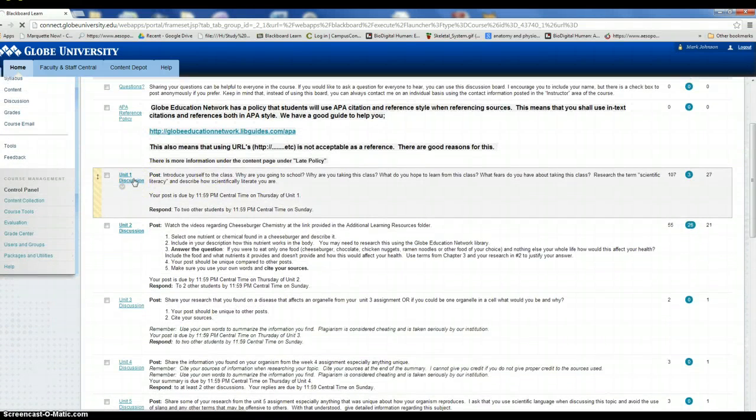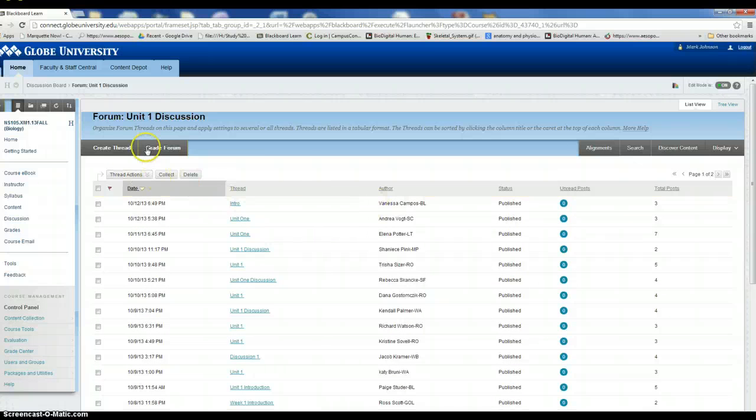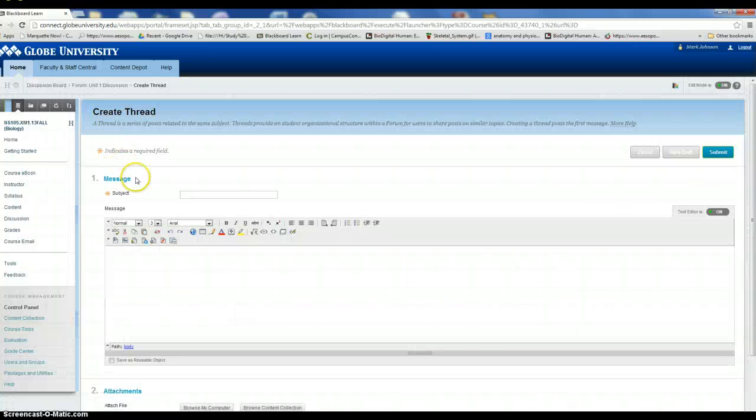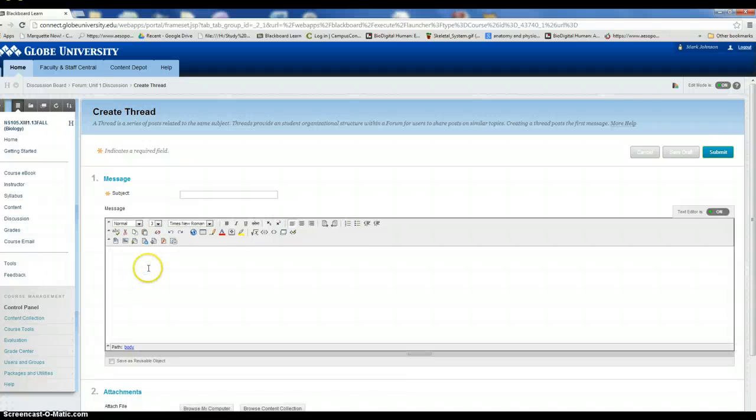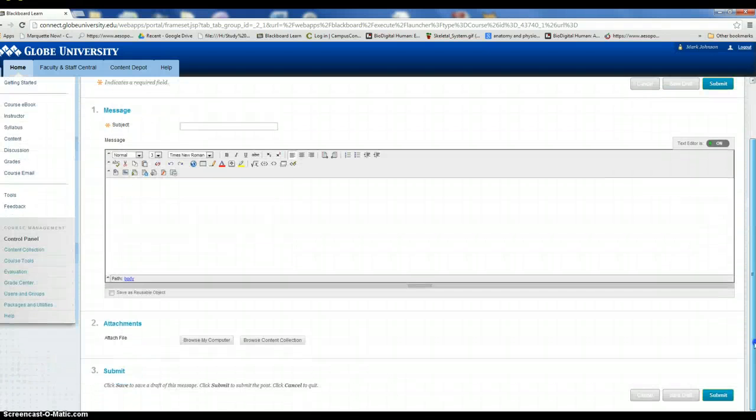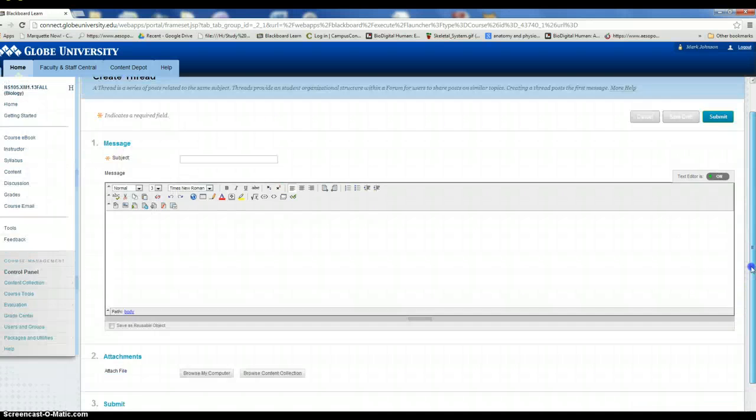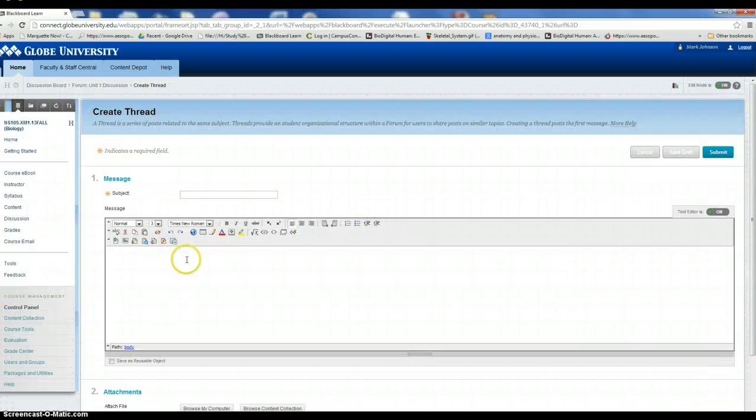When you submit a discussion, you are creating a thread and you type it into this window. Some people attach a Word document rather than cut and paste into this window, and then you hit submit. I would prefer that you do not attach documents in the discussion, but that you put them in the window so that everybody can see them. It's easier for your peers to respond, and it's easier for you to respond when you can read the discussion rather than have to click on a link.